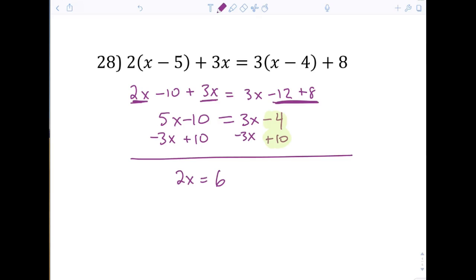Why do I have 2x and you have negative 2? Hey, the point of me putting it up here is so you can verify that what you're doing is the same as what I'm doing. If you're doing something a little different, I don't mind if you ultimately got the same answer. But check your work, please.